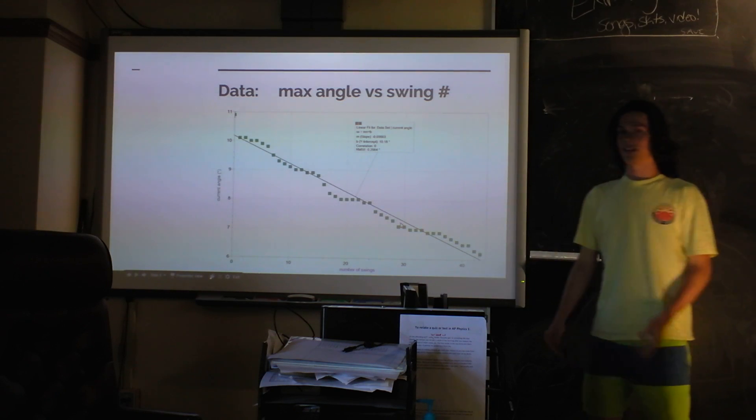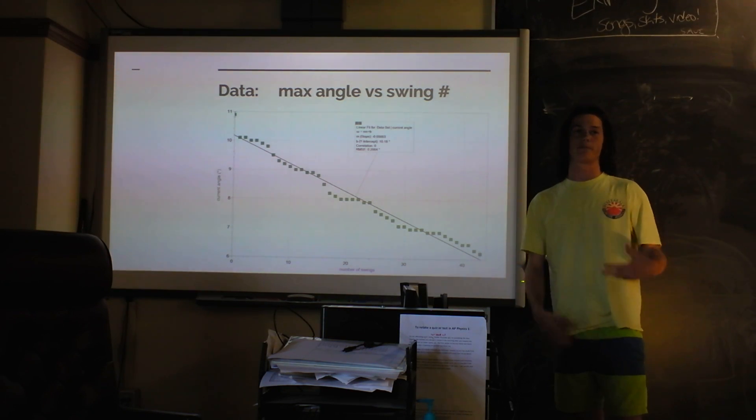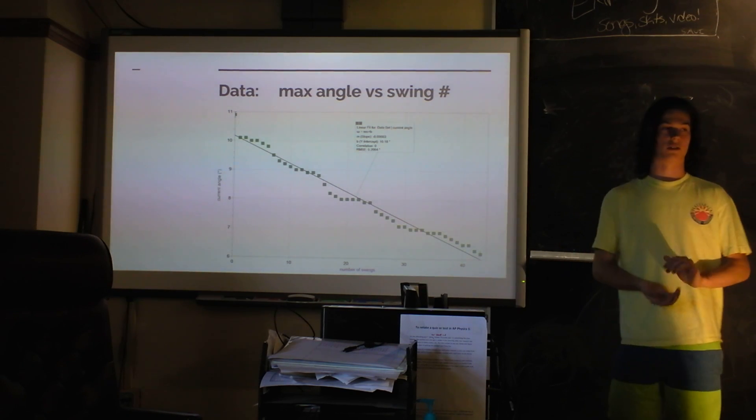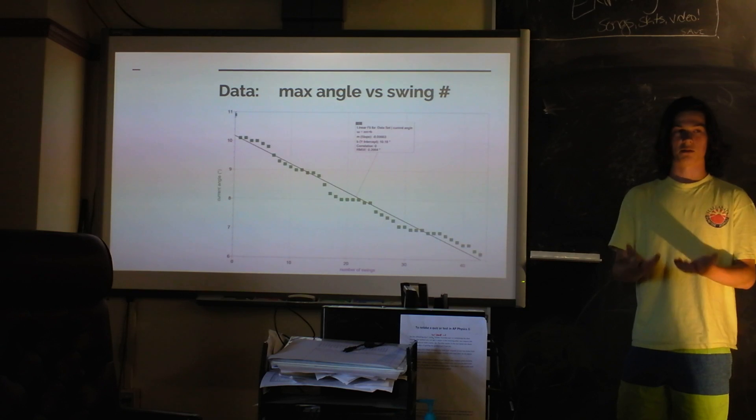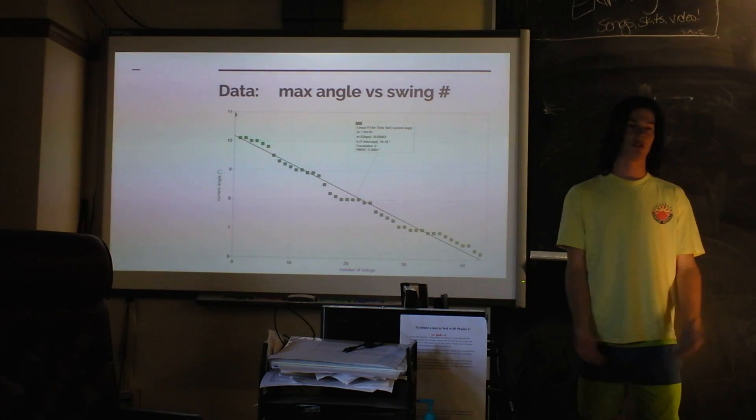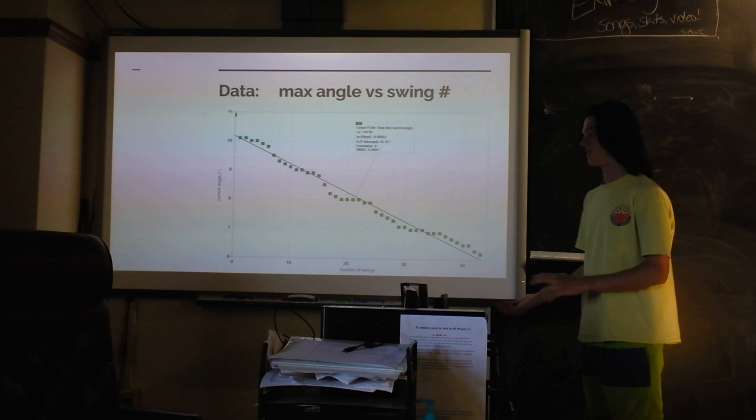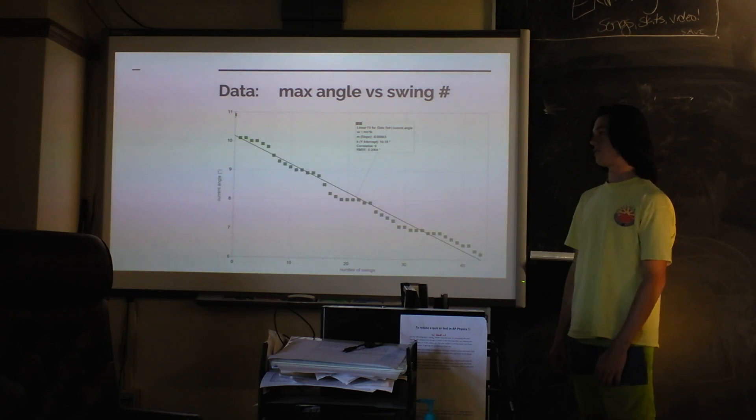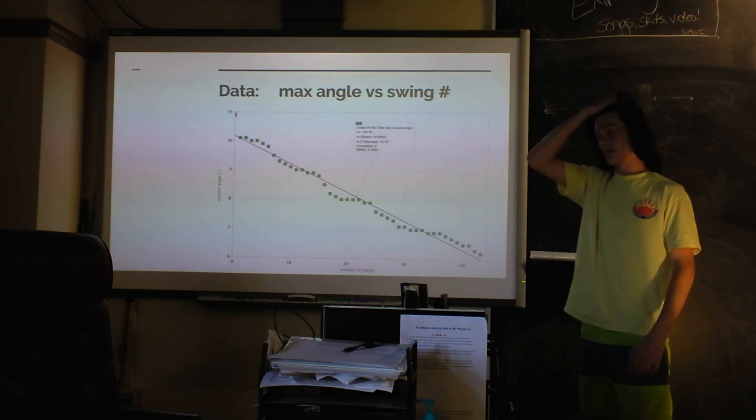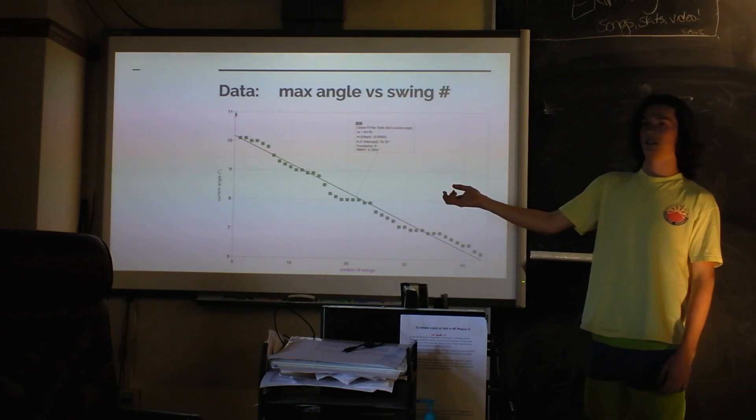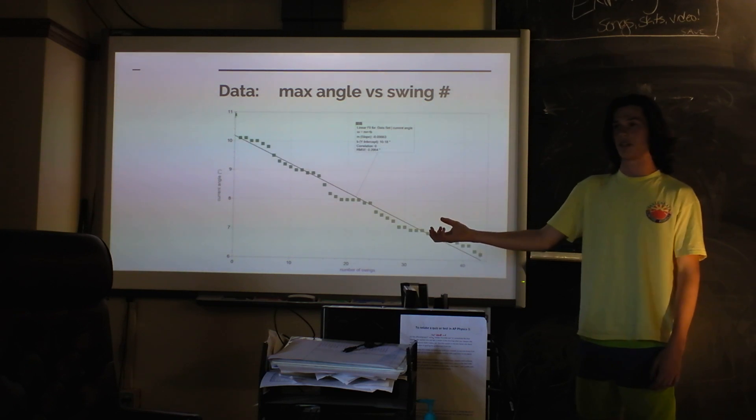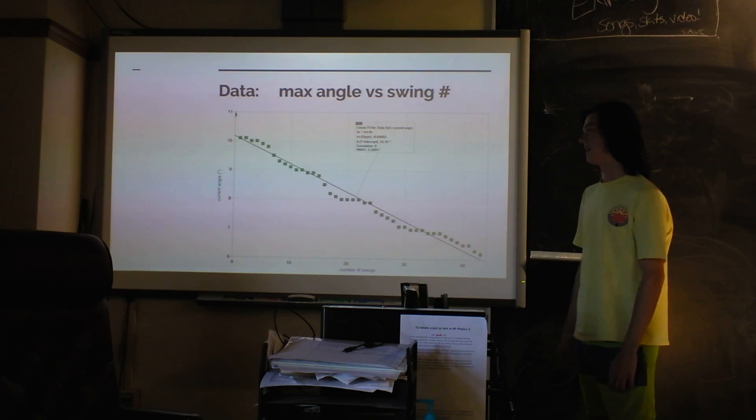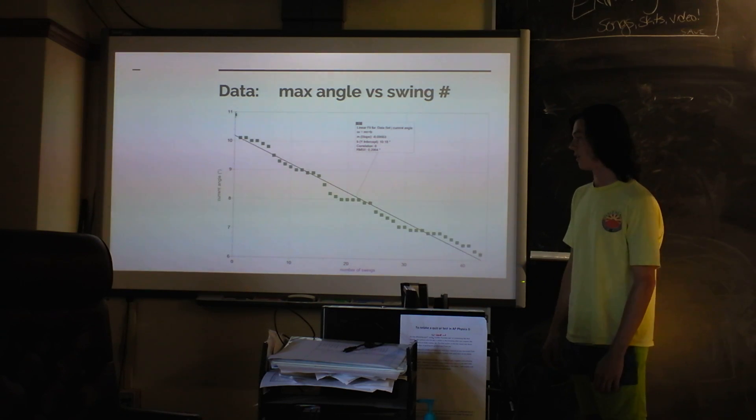I guess I didn't put a sign here about this. But basically, the way I tested different drags was I had a sphere, or close to a sphere, however close I could get with my hands. Because a cube has a much higher drag coefficient than a sphere. And so what I did was I raised it up to an angle. And this is where the first problem comes in. Because I started at 10 degrees and then went up from there. And that just kind of made my data all really inaccurate.